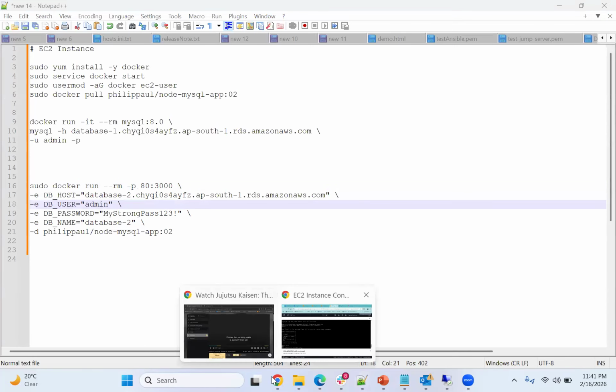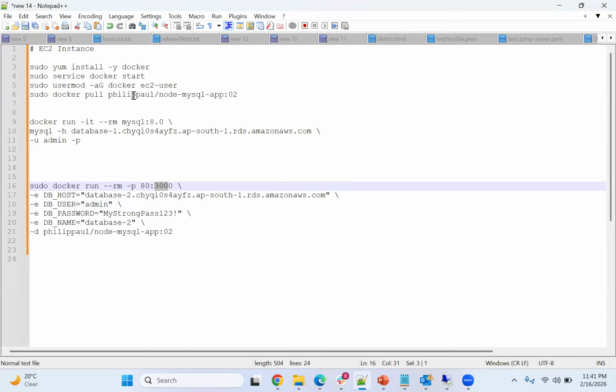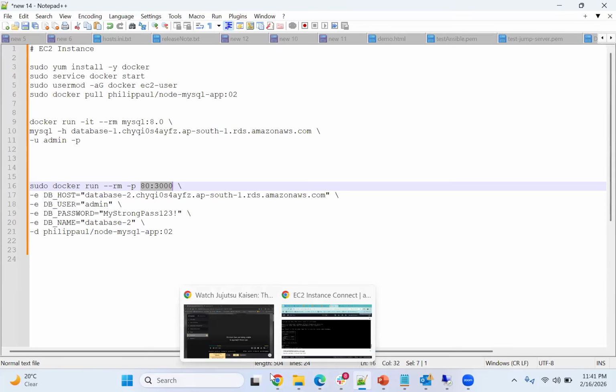That is the port number of your RDS. This is the port number of this application, the container. Since we are going to run this application in our browser, that's why we are doing the port mapping. So where do you use the RDS port number? We generally don't use the one that is showing over here.